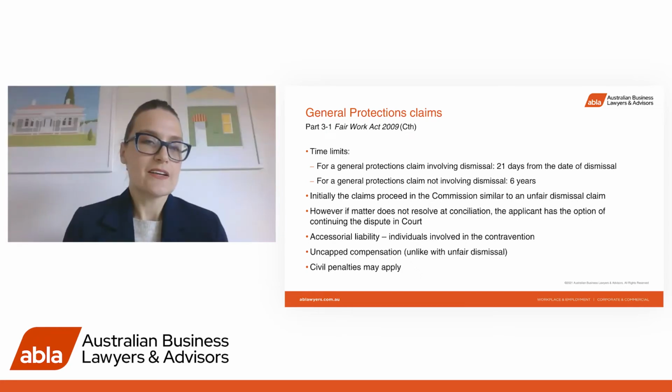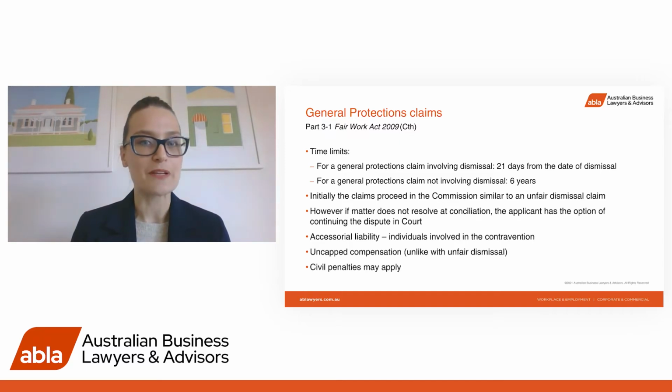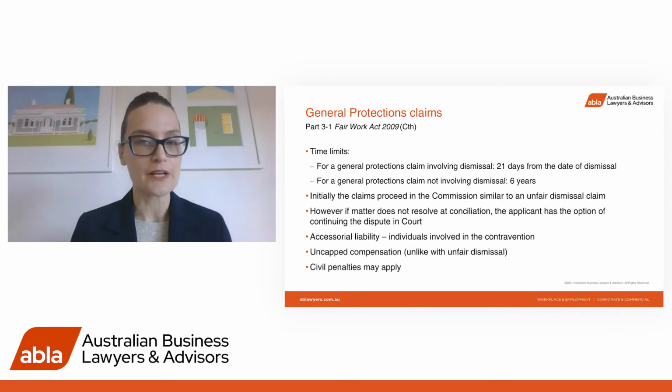Yeah, look, I think this slide is again just here to provide some information that people can refer back to. We go over the time limits. We talked about the 21-day period where an employee has been terminated. But for claims that don't involve dismissal, then you've got your usual statutory limitation period of 6 years. So, and look, we don't see a lot of general protections claims that don't involve dismissal, but you do see them. And obviously, as Jules mentioned before, extremely difficult where you've still got an employee who is still employed and in ongoing litigation against their current employer, and employers have to be really careful not to treat that person adversely in those circumstances, notwithstanding, obviously, they're being subject to a claim.